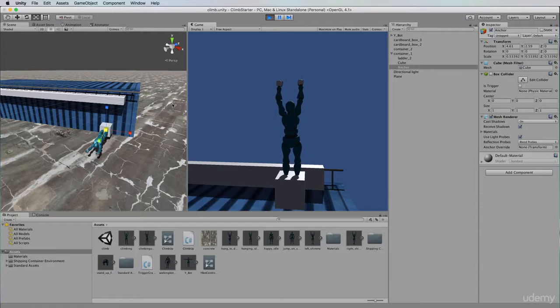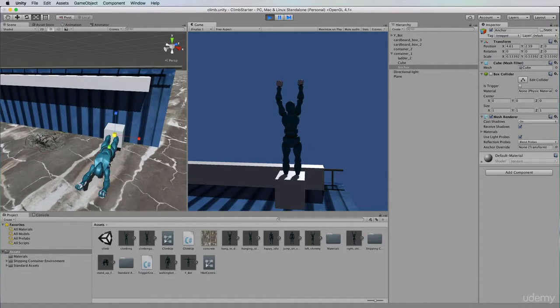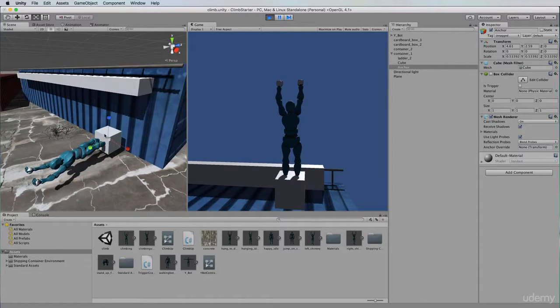But what's happened is that the character is seemingly rotated, but if you have a look at this particular cube here, you can see that it's actually not rotated properly. Its y-axis, which is the green axis, is facing out this way, and that's because it's a child of this container, which is also at a funny angle.